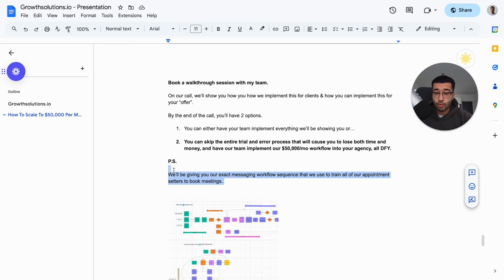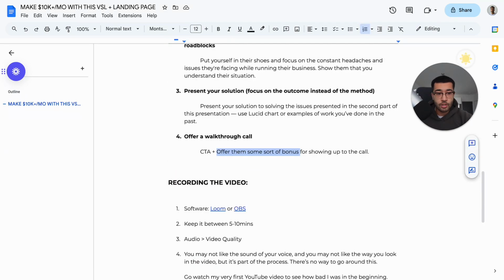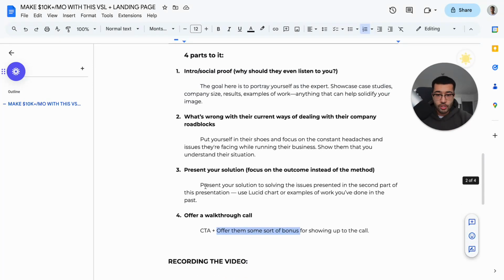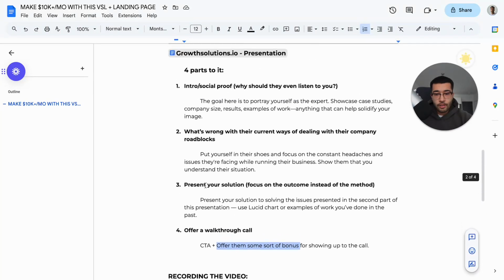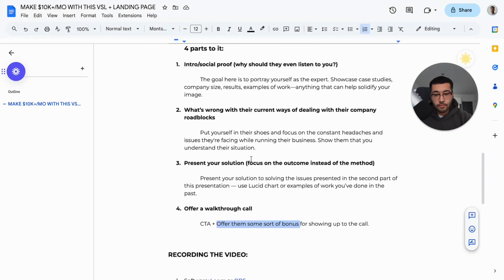Okay, so that's what we've been using. It's been working extremely well. And I do recommend all of you guys who are running agencies to replicate exactly what we're doing. Okay, I obviously use me as an example, but again, we've worked with a lot of agency owners, and this is the exact same framework. The 4-step process is exactly what I make all of my clients do. Okay, so that's the actual presentation.